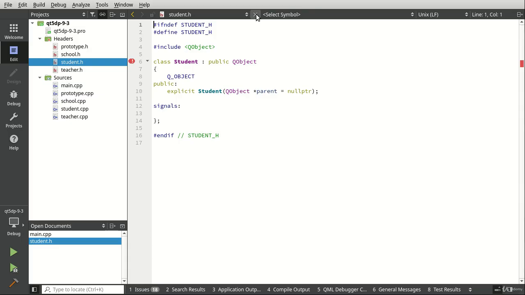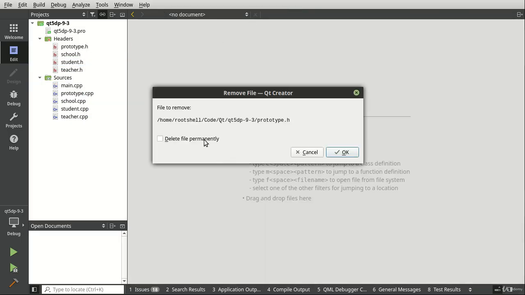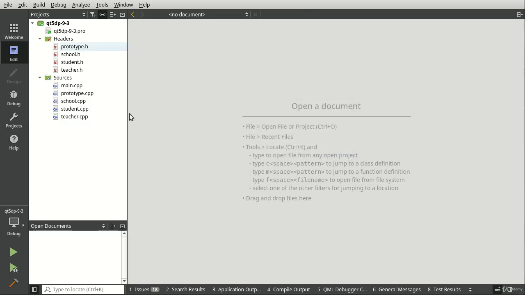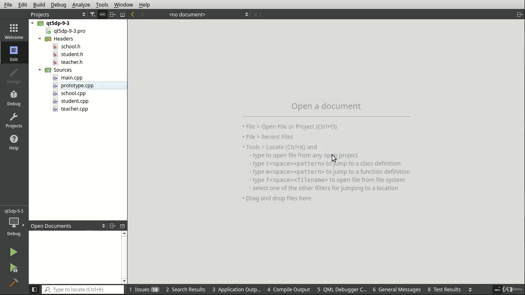So we're going to just completely kill that. And I'm actually going to just delete this thing. I'm going to remove this prototype altogether. Once that's out, we're going to give this a good build just to get rid of all those little gremlins lurking in our code. There we go.